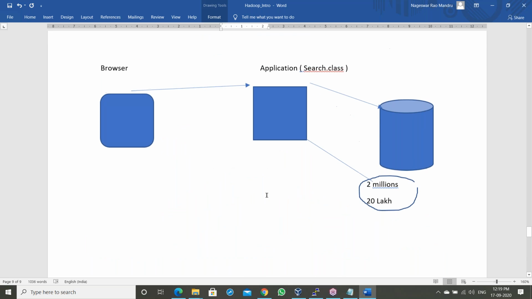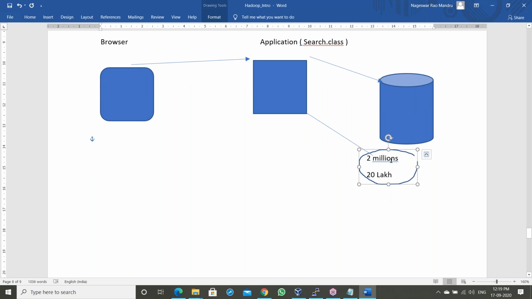Now, where is the data here? There are 20 lakh records. What happens in Hadoop? In a traditional system, all this data is on only one server, one table, one server. A table cannot be broken; we can't store it on multiple servers.